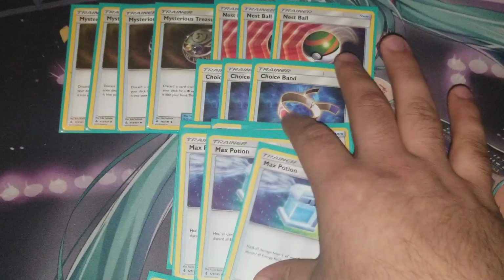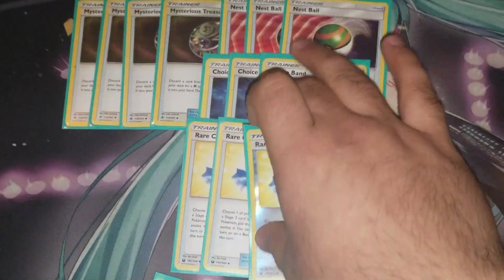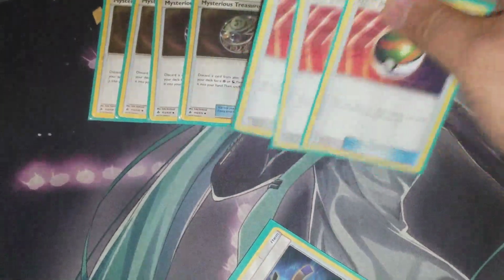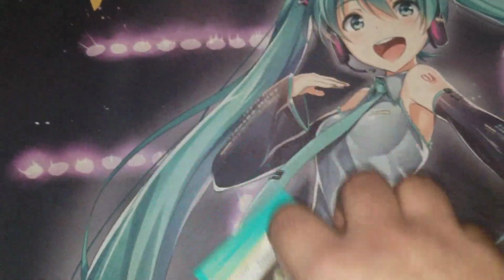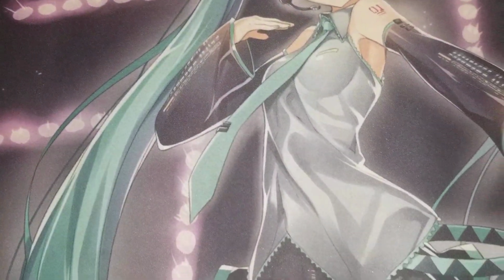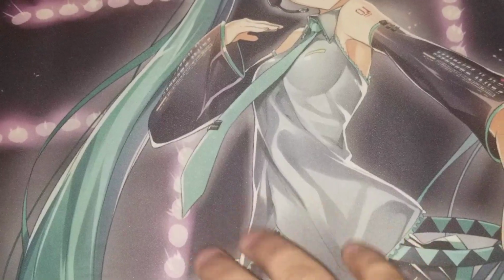So triple Devoured Field, triple Max Potion, triple Rare Candy. You can go four Rare Candies if you like. Triple is just one number that I like, and it's 19 items in there. And next we're going on to supporters.